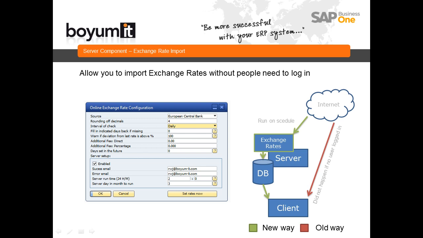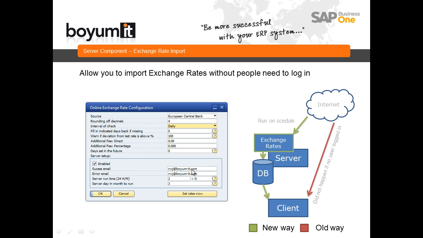The different configurations having new features will now have the new server setup, and as I mentioned, the first one is the exchange rate importer, which allows you to import exchange rates without people needing to log in. So you simply go to the configuration of exchange rate and say you want to enable that feature.